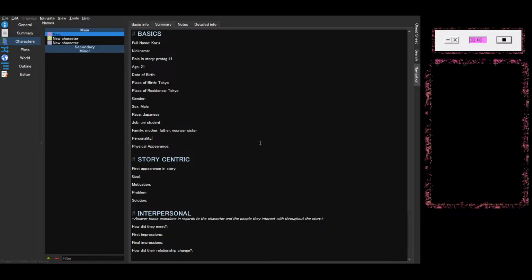Personality, let's see. I don't usually use or think of famous people or actors or whatever as models for characters in things that I write.